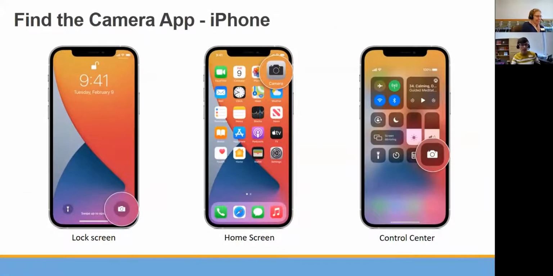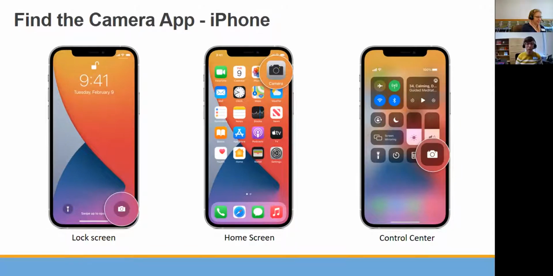Okay. So this little slide here is just showing there are multiple different ways on iPhone to get into the camera app. The left side is the lock screen. That's the screen before you get your phone open and before you've put in your Face ID or your PIN. You can actually access your camera right from there. I like that Apple has that, because you don't need to do all that extra stuff. You can just press one button and jump right into your camera. And of course, you can access it from your home screen once you get it unlocked.